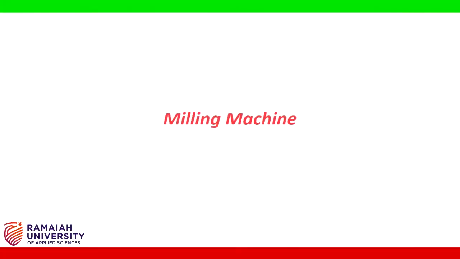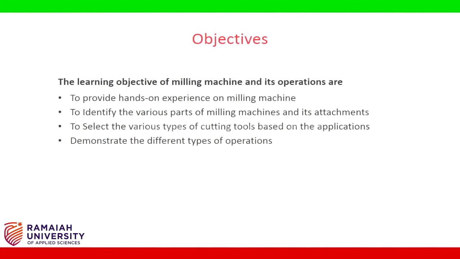Hello students, in this video we will be discussing the milling machine and its attachments, cutting tools and subsequently dealing with different types of operations performed on milling machine. The learning objectives of milling machine and its operations are to provide hands-on experience on milling machine, to identify the various parts of milling machines and its attachments, to select the various types of cutting tools based on the applications, and to demonstrate the different types of operations.